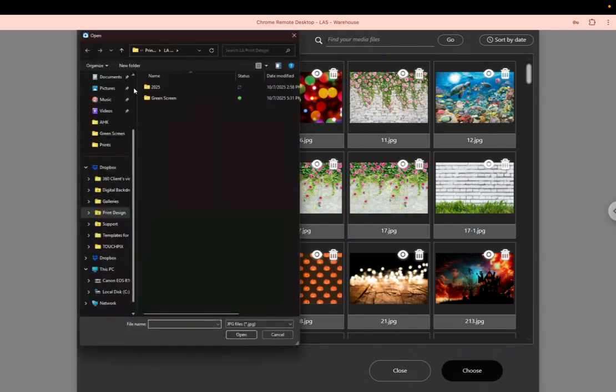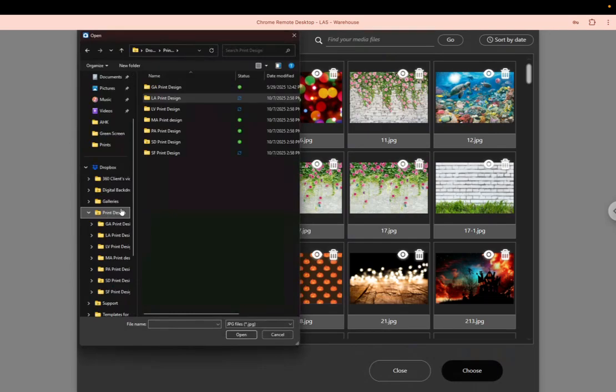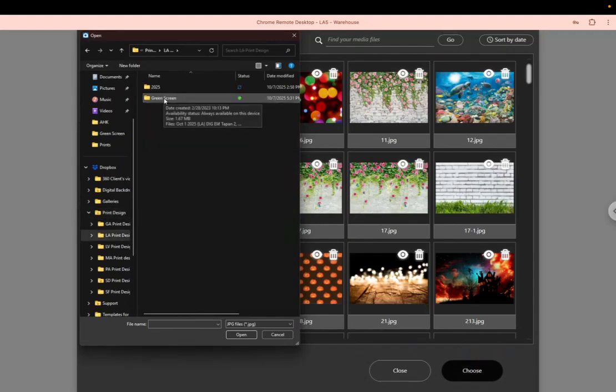Where are you going to find the file that has what the client asked for? The way it goes is print design, the city, and then you go to green screen. Okay, I happen to know that there isn't a green screen option here, so it's okay. But normally, if they did ask for something, this is where it would be.